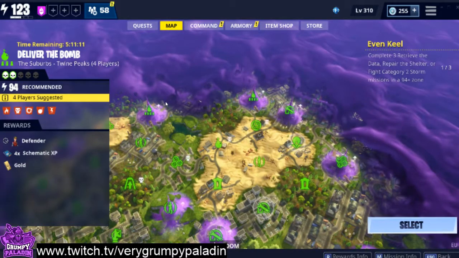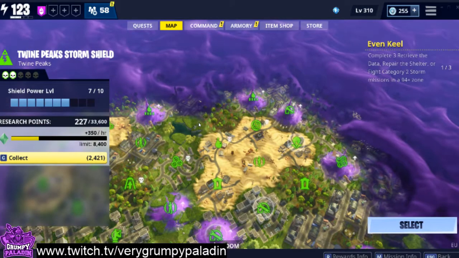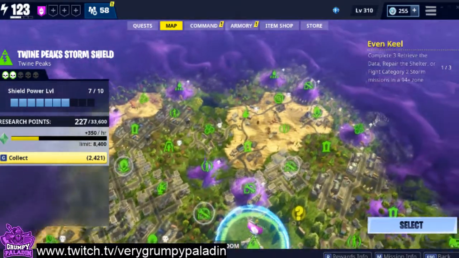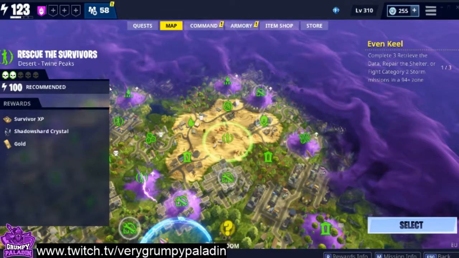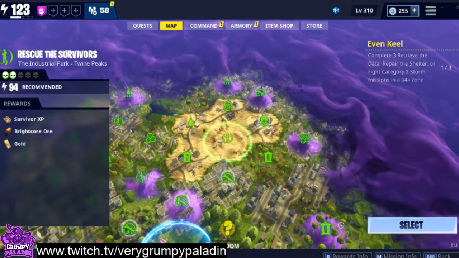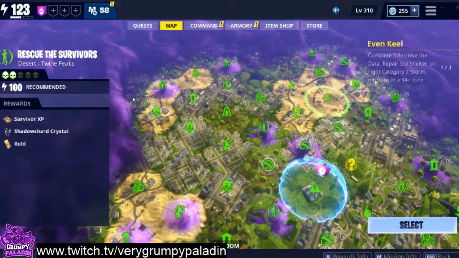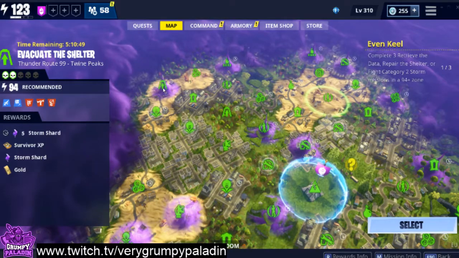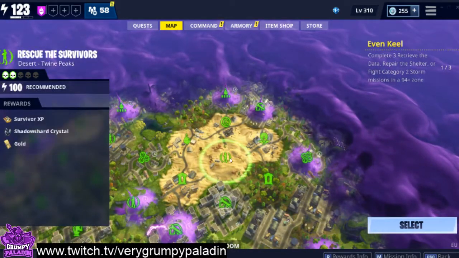Now, the reason you're looking for the desert area is because you don't want too many buildings, and you want to be able to see where you're going and get to the areas you want to. Okay, so I'm going to go for this one here. It doesn't matter what the time is. The only one that you want to stay away from is the evacuate the shelter, because straight away you've got to go in there, defend the shelter, and then you only got 10 minutes. So you can pick any of the others, doesn't really matter.